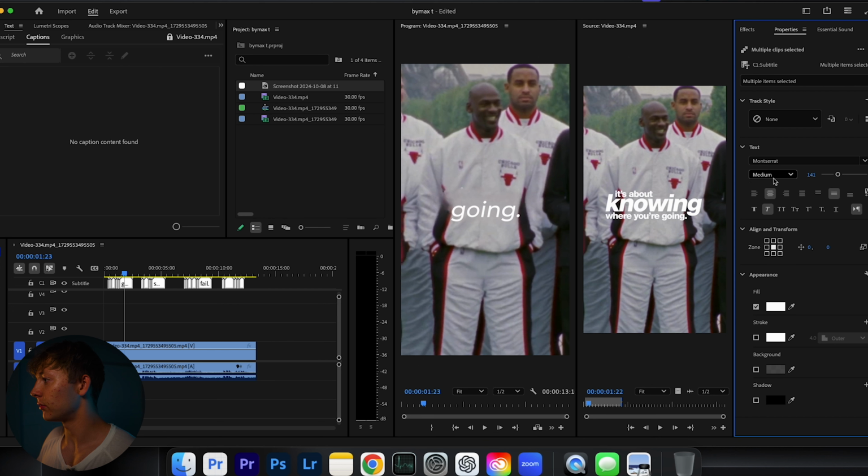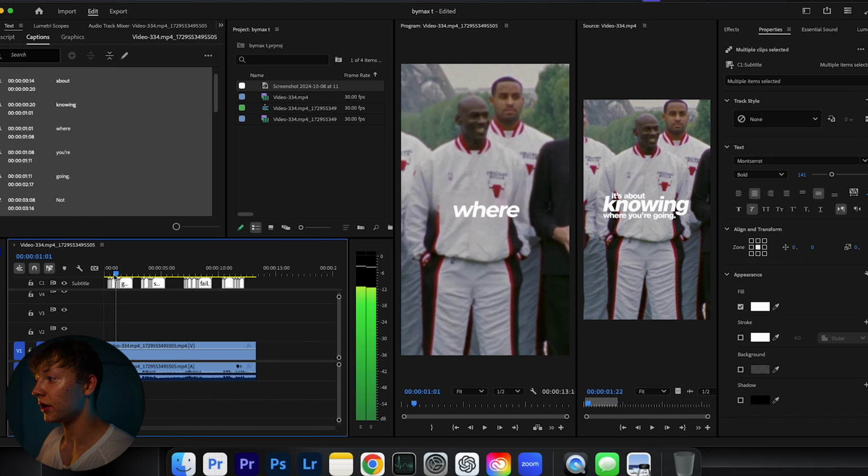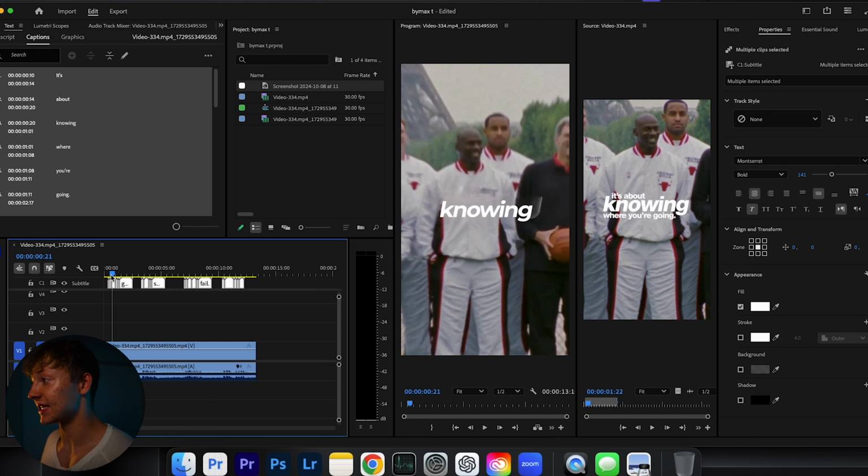Or does he use medium? Nope, he uses some kind of bold. And they're really close together. So in order to just easily make that, here we go. You see where this VA thing is? Just drag it to the left. And now we got something just like that. Now when you go through all these, nice, it looks kind of exactly like it, to be completely honest. It looks like it's a little taller and stretched, but we'll deal with that later.